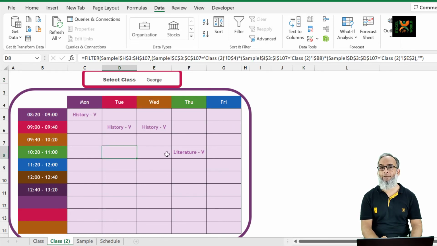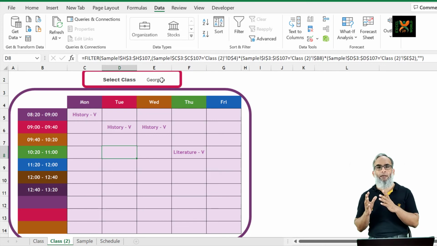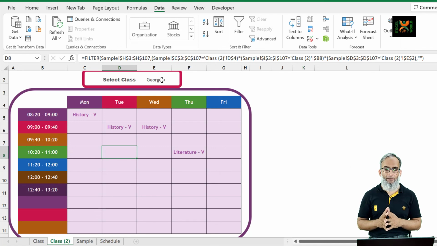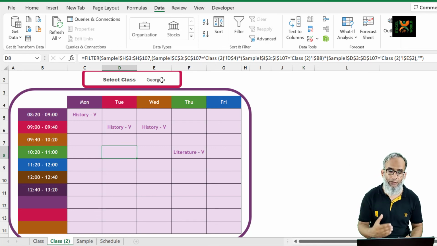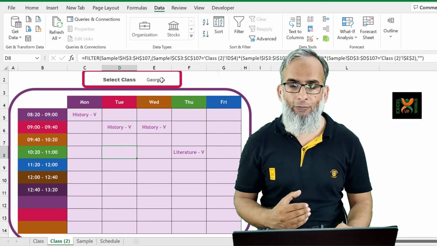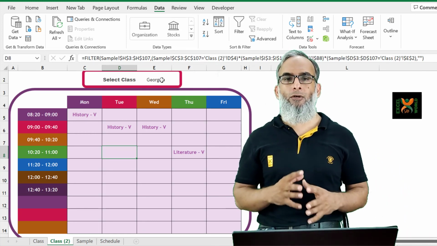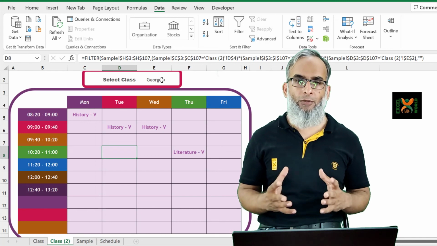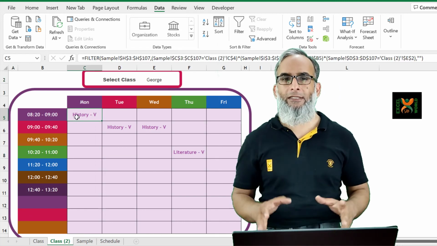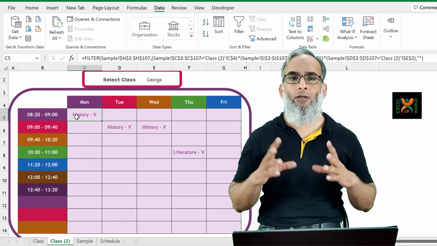and you will have the timetable for the teacher, and you can easily manage how much free time is available to the teacher, and if you want to allocate that particular teacher to another class, you can easily do it. So it is a very handy tool for teacher allocation or teachers management or school management, whatever you want to call it.